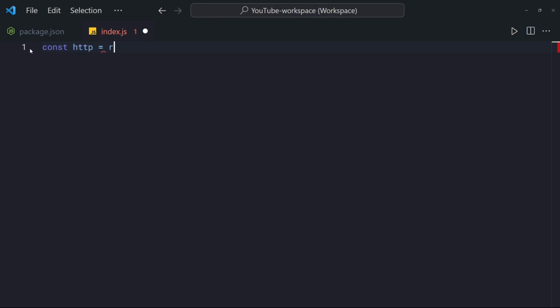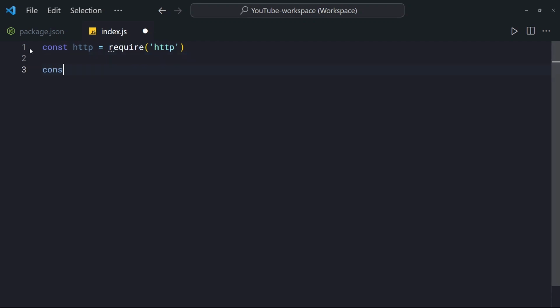Then we're going to have the require function and we're going to pass in http. Now, whenever you see this statement, it is the same as an import statement. So in this case, we're importing the HTTP library. This library provides functionalities for creating HTTP servers and making different HTTP requests.